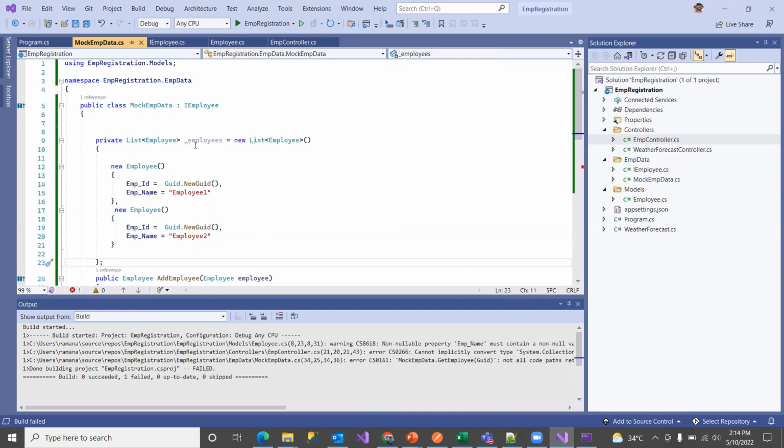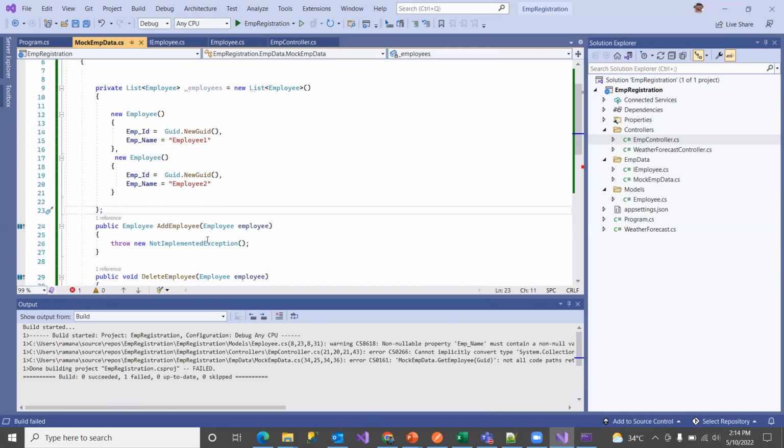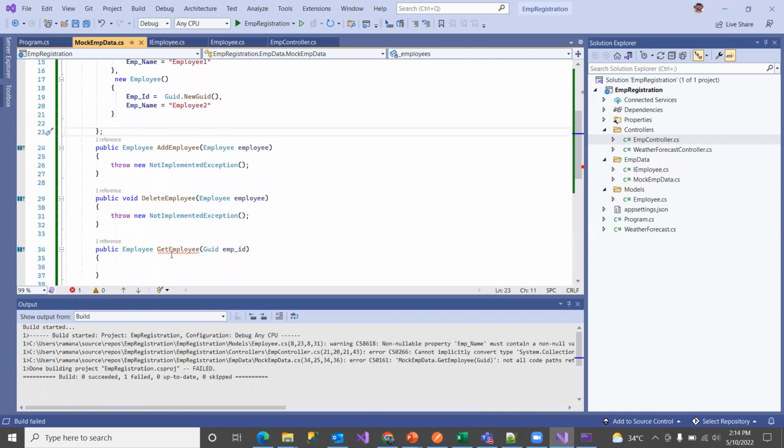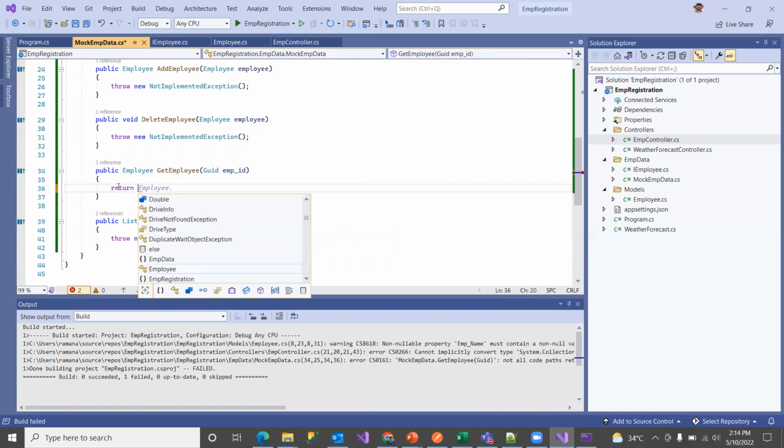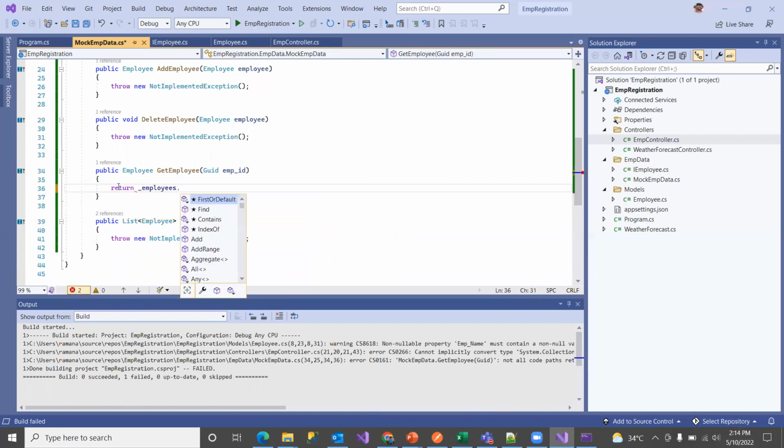Then let's spin and run the application. So before that, go to get employees, I think not this one. Return employees dot get employee.